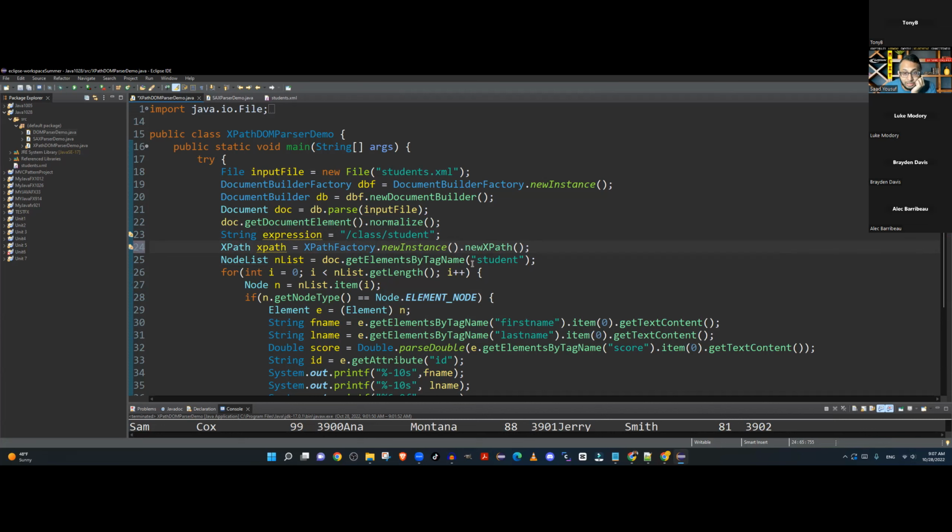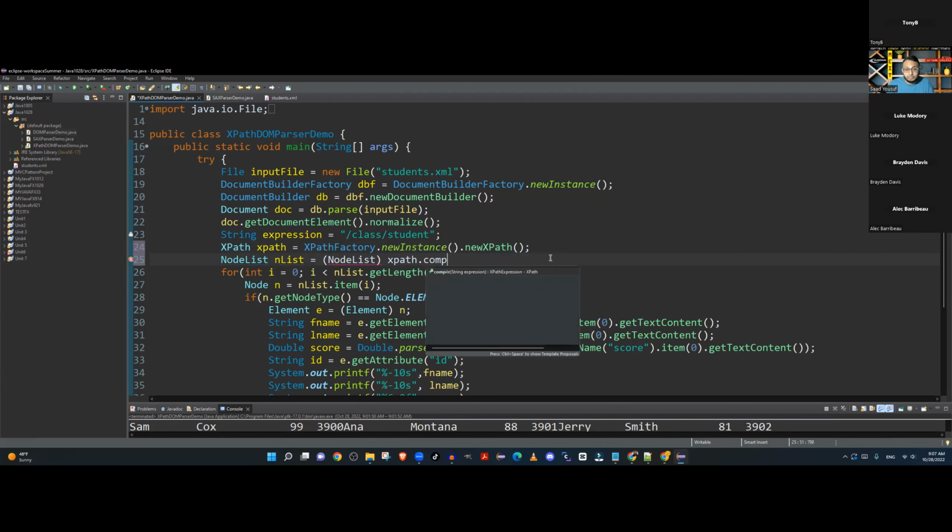And my node list will not be tapping directly into a tag. Rather, we're grabbing it from XPath expression.